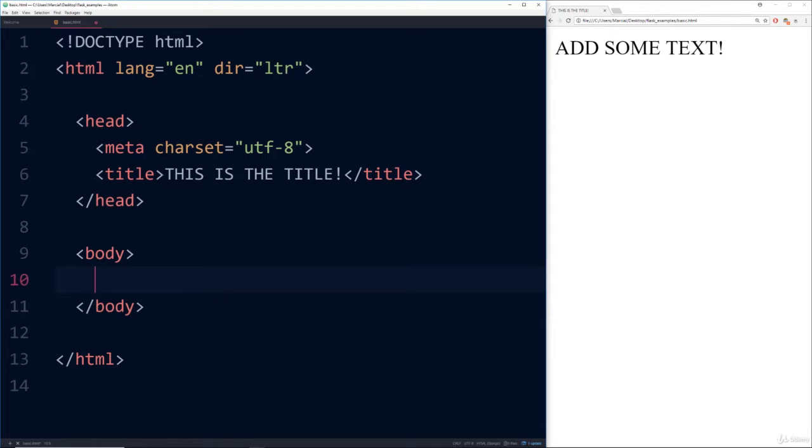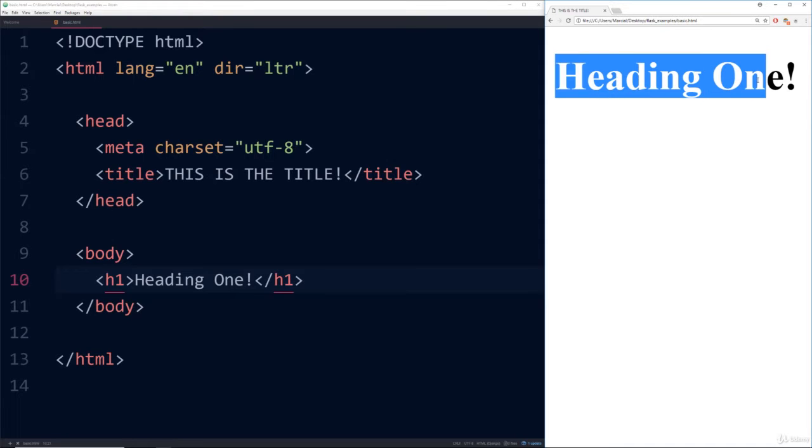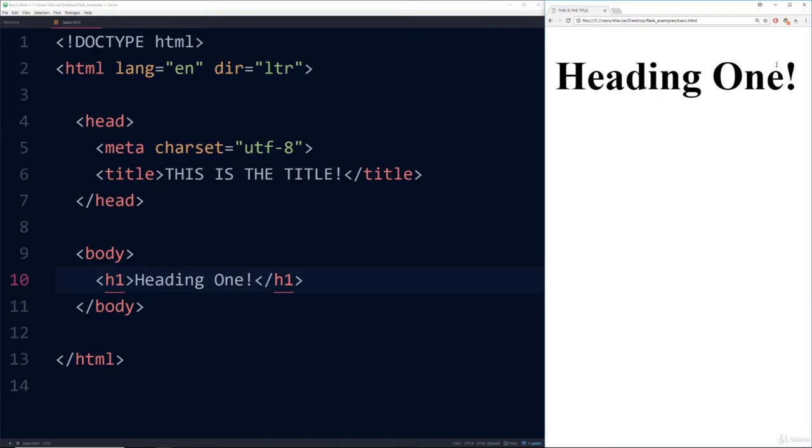But there are also heading tags, H1, and if you begin to type H1, you'll be able to hit enter, and it will autocomplete both the opening tag and the closing tag. And now any text in between these two heading 1 tags is going to be bold and larger. So I can say this is heading 1. I will save this and then refresh my page over here, and now you get to see this heading 1 font. Keep in mind, I'm very zoomed into my browser, so the effects and size are going to be a little distorted. However, when you're following along, you should be able to see the effects quite clearly.